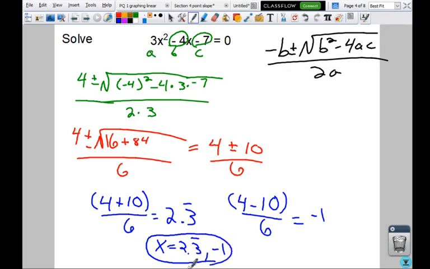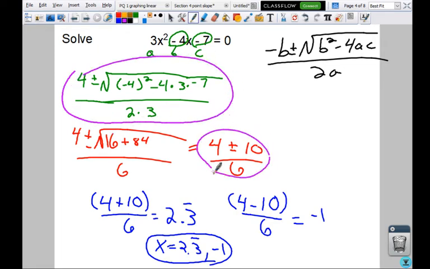Good. You doing pretty good? Alright, you guys can do one on your own. I know you're going to do a lot in Desmos, but I don't want you to just write down answers. You have to show me this piece, and then you can show me your answers. You've got to have at least 3 pieces on there: where you fill everything in, what you get after you solve the square root, and then what you get at the end. You need to show these 3 steps to get credit.